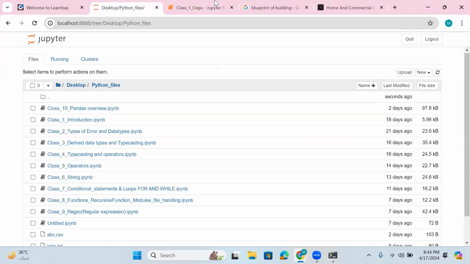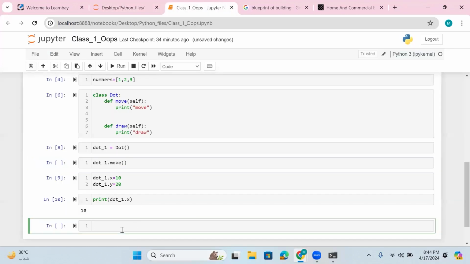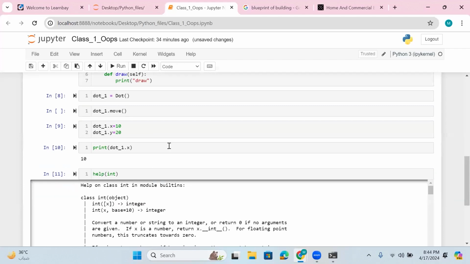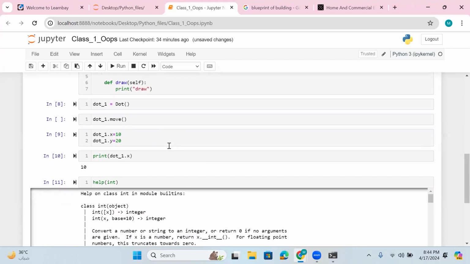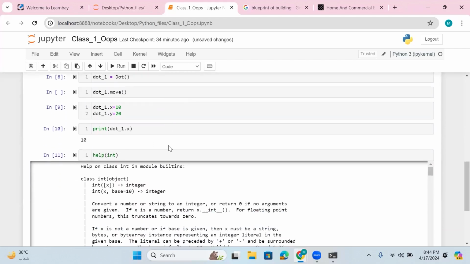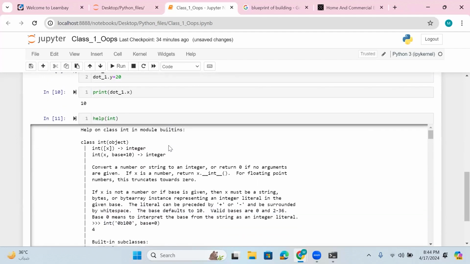So if I do it again, I'll just show you here. Sir, let's use the self parameter, sir. Actually, you called that method, but why did you not pass that argument, sir? Wait, we will not go there yet. Hold on, just give me a minute. I'll just show you.